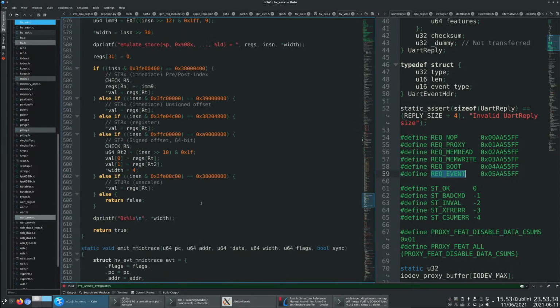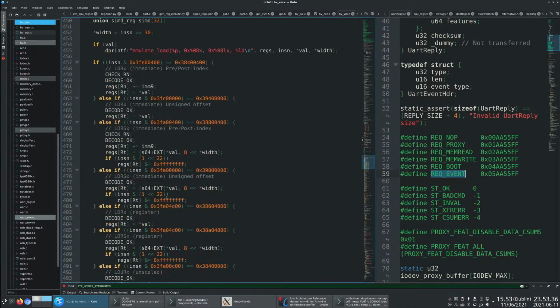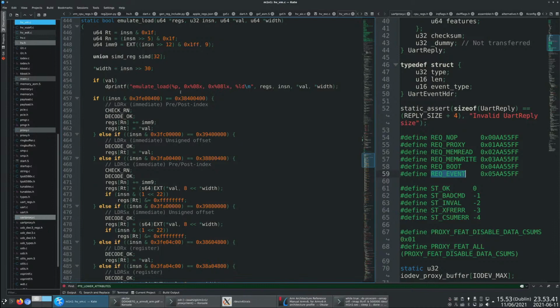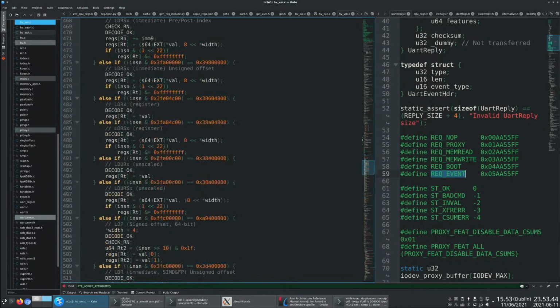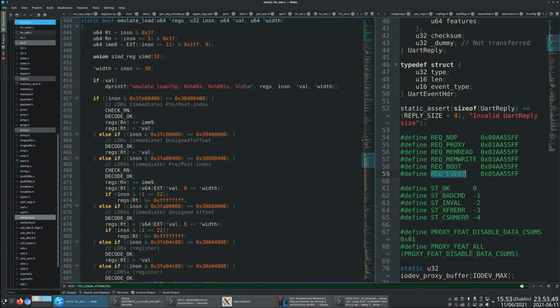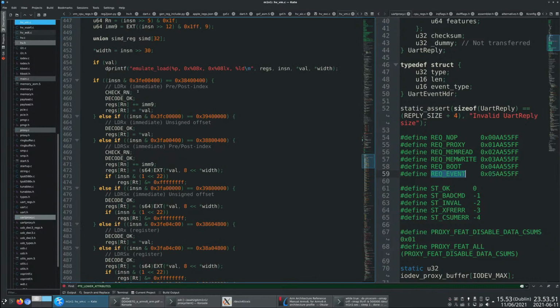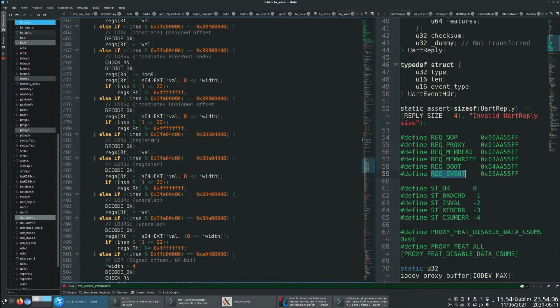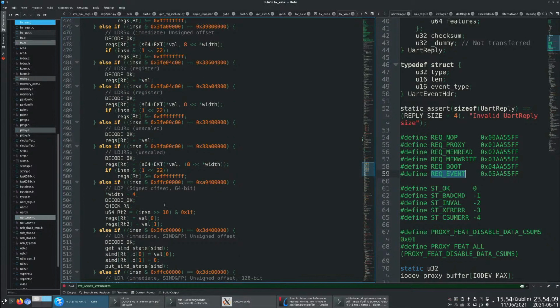So that's the tracing. And then finally the emulation. This is the part that decodes the instruction from the guest and figures out how to emulate it. I don't support all possible load and store instructions. I only support the things that macOS uses so far, which is most of the basic ones and then some really weird ones. For loads, there's indexed loads and stores, signed and unsigned. I'm actually not confident that this code is bug-free. I'm sure I'm going to run into something stupid that I made here at some point. I've already run into at least one.